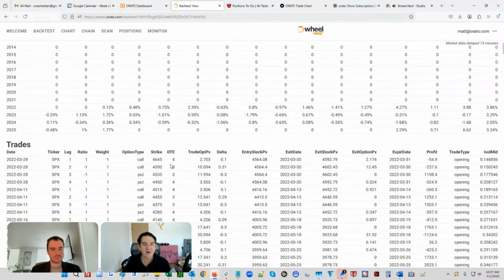SPX, the first trade. So we did a call, closer to the money. It was 60, 45, 64, and we did the 90. So almost $30 out of the money, but this one's way out of the money. So there's a fair amount of risk there, right? But that's how we set this up, right? So this is the setup on this particular one.